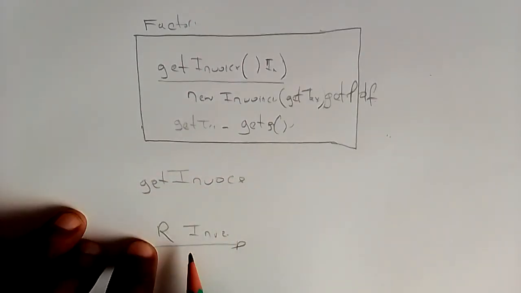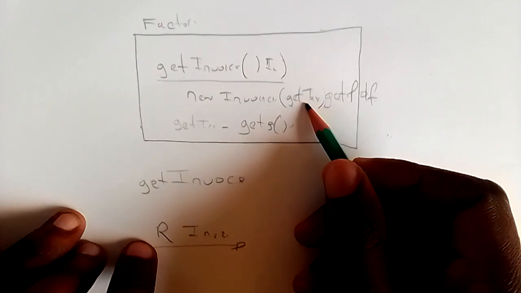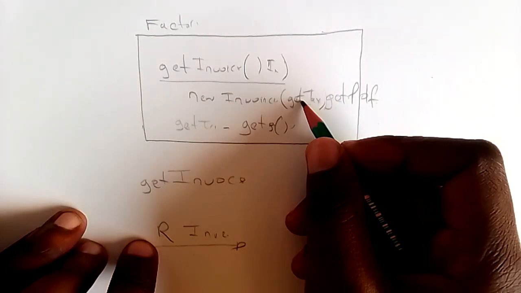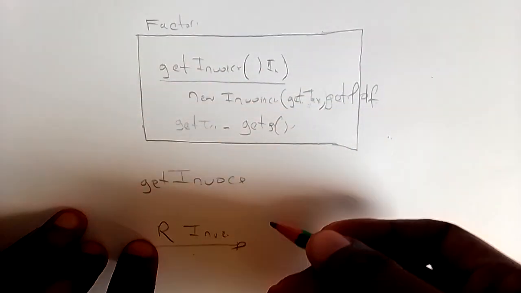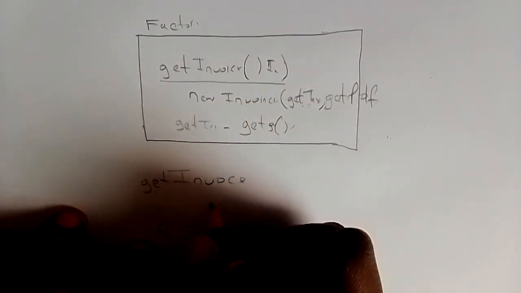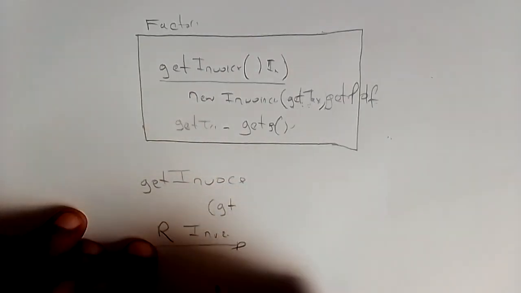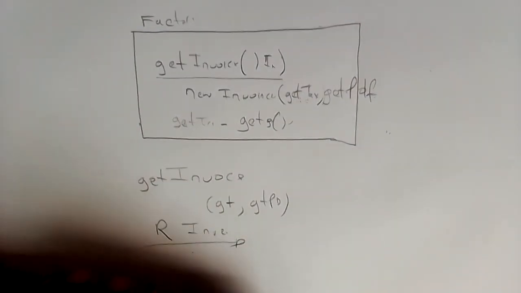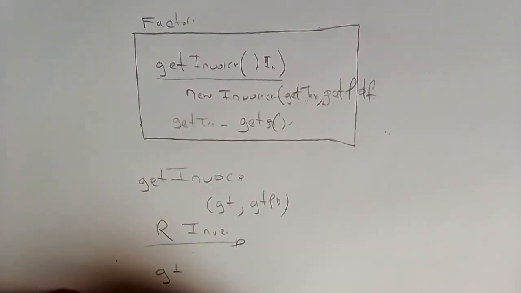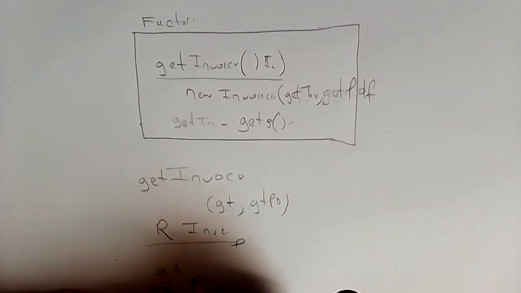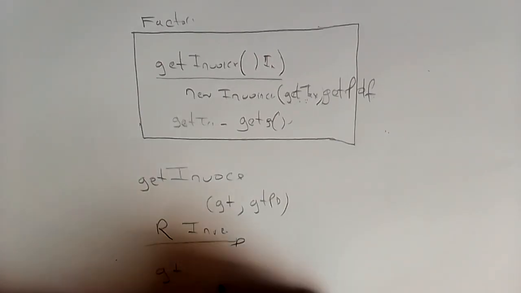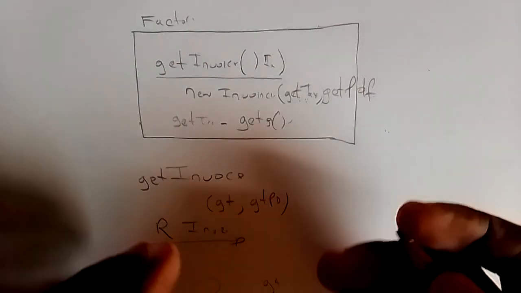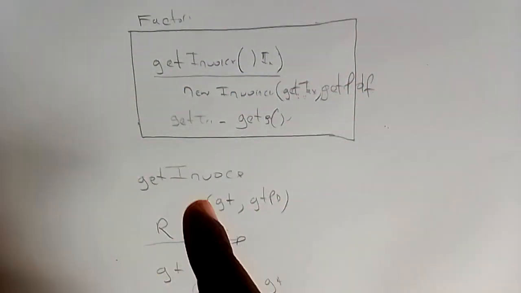It will return invoice, but before it returns invoice, it needs a text. It is not going to say new text, it's not going to instantiate a text, but it's just going to call a method called get text. That method will provide a text class for it. Then it will use get text, it will use get PDF. And then in the same class, there will be a method called getPDF that is responsible for creating a new PDF. If getText needs a rate class, then we will have another method called getRate where it will create a new rate. I hope now you get how things are being done in the factory.